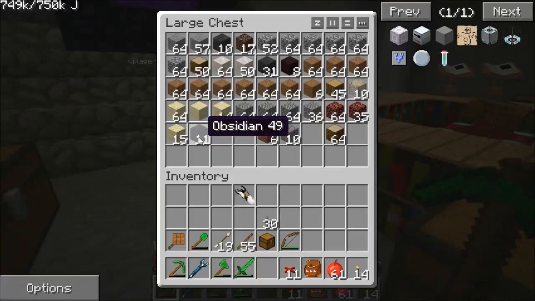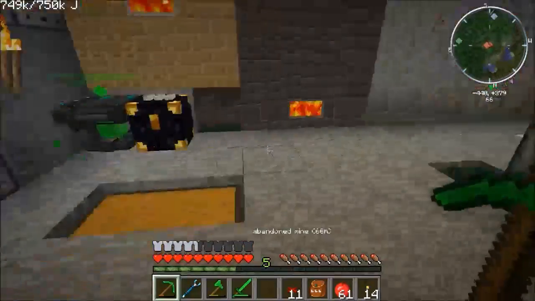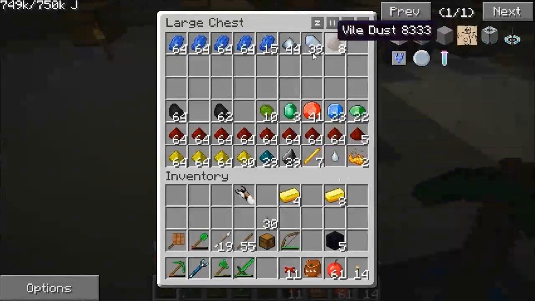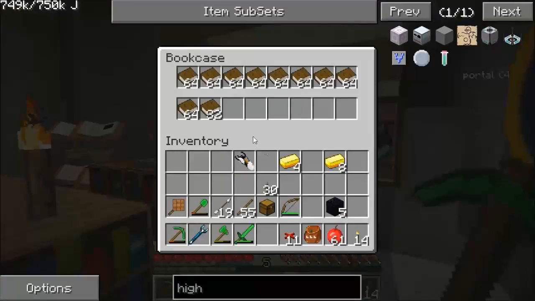Should be pretty straightforward. I need some obsidian, I need some more diamonds again, don't I? So I'm probably getting quite low on gold. I need 5 gold for that. 8 for the 2 diamonds. I'm going to start doing some, yeah, no diamonds in there, I didn't think so. Some resource gathering pretty soon. Need a book. Let's grab one of them.